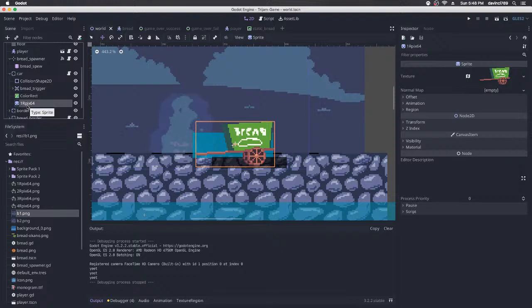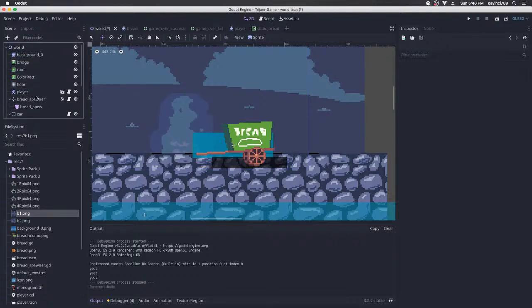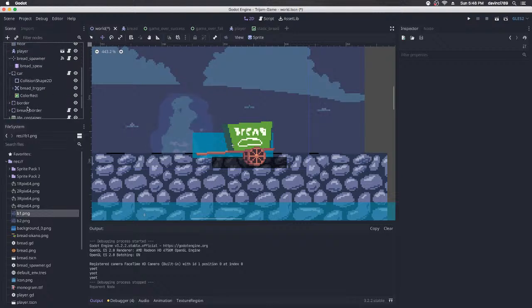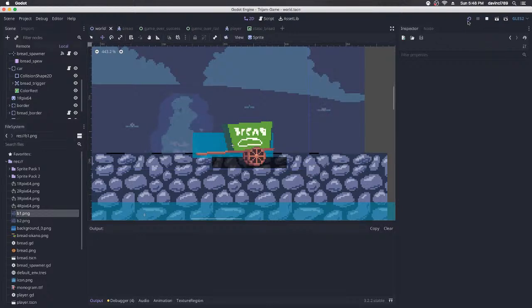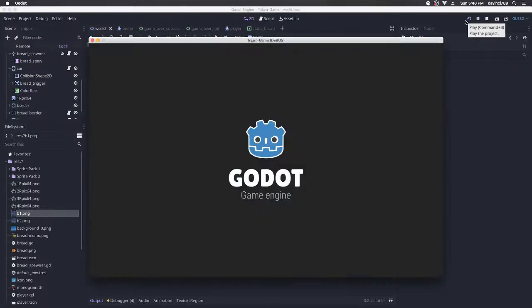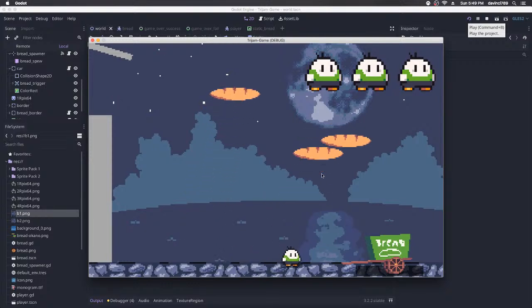So the way we fix this is we just make this a child of the world instead of, where did the car sprite go? Here we go. Ew, the scale's funky. Oh yeah, ooh, there's pixels over there. I need to scale it to an integer.